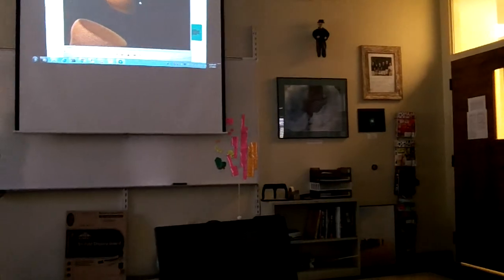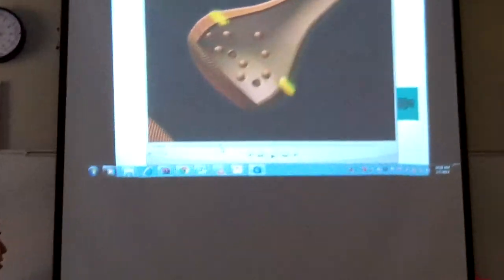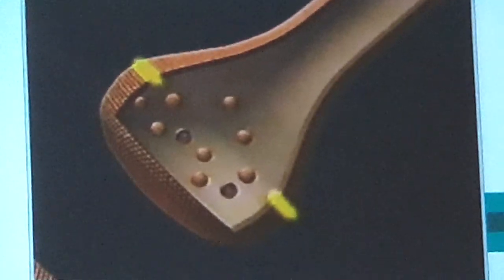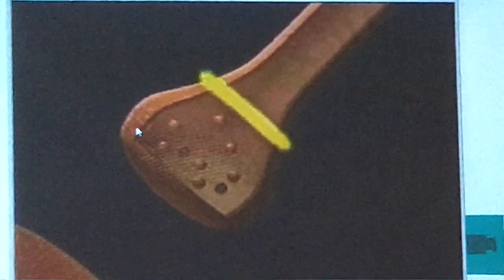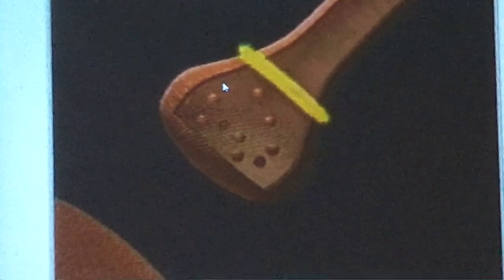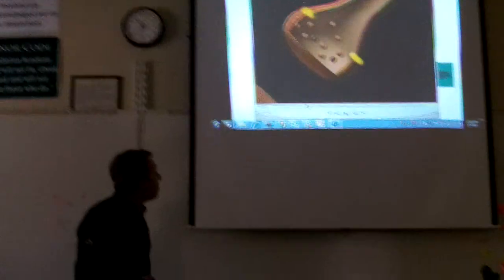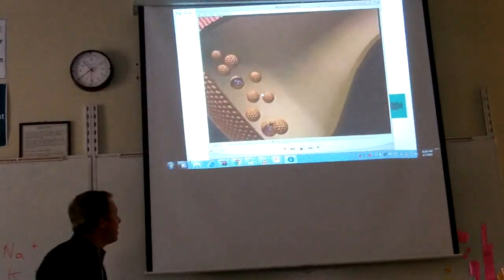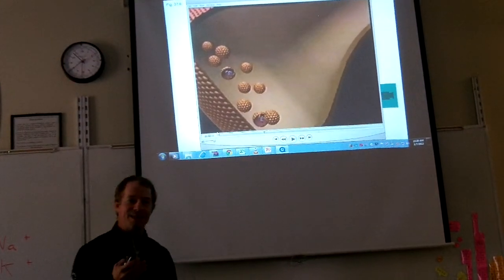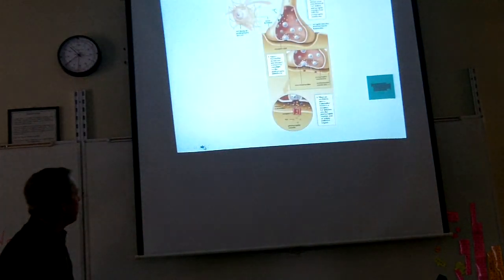Is there something else where the calcium enters? Yes, if you want to get technical about it and look at what's happening up here, when this signal comes down, it causes little calcium channels to open in this membrane. When the calcium rushes in, it attaches to a carrier molecule that moves the vesicles to the edge. That's technically what's going on inside this axon here. And I have another video that shows that if you want to see it.